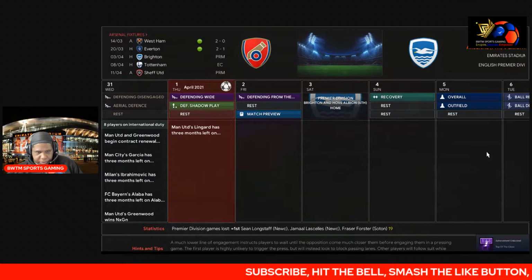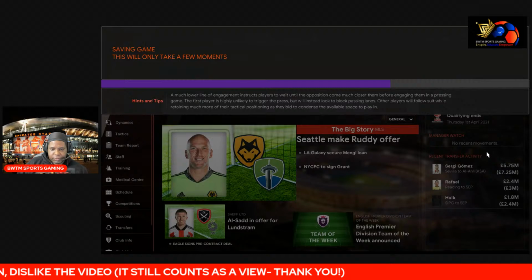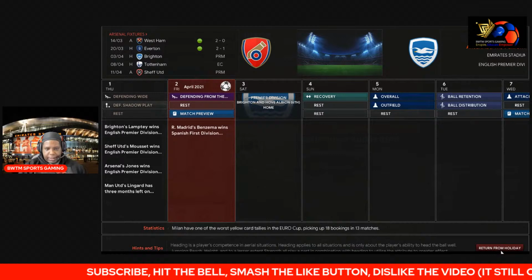Top of the class, we've achieved. Don't know what that is, but I've got to hit another achievement there on Steam. I think I'm going to try and get Lingard next season. I've won the Manager of the Month award. Let me come back from holiday now, because I want to get that. Yes, I want to get Lingard. If I can sign Lingard, that'd be great for Arsenal. I think Lingard will do well for Arsenal.